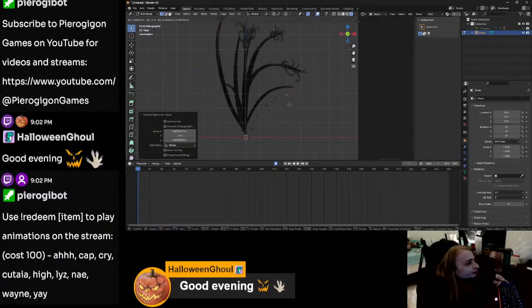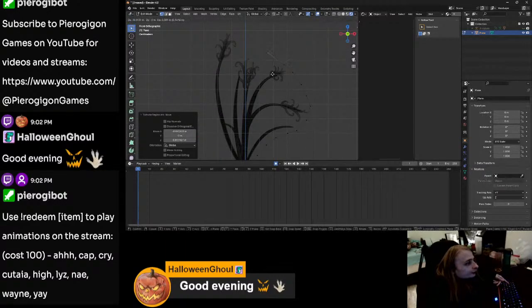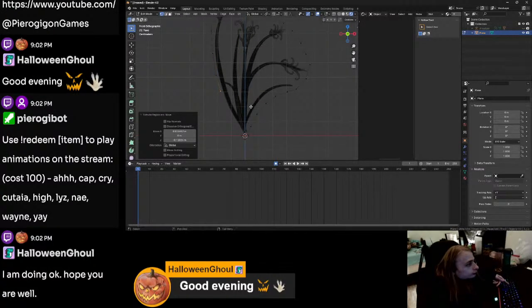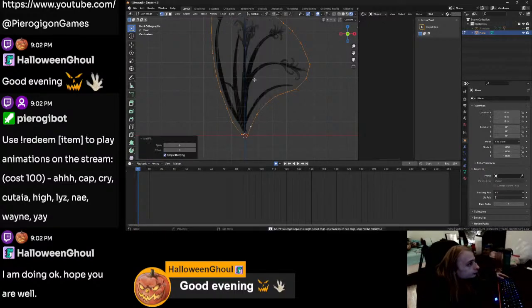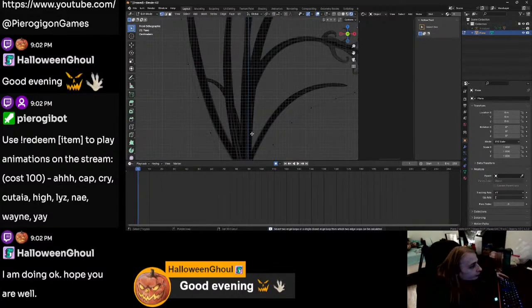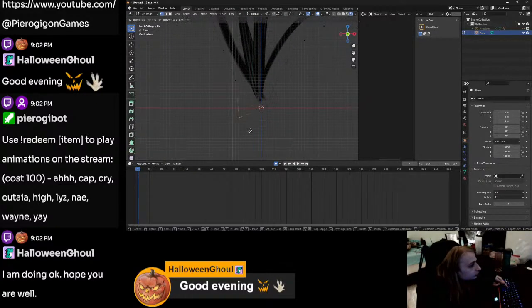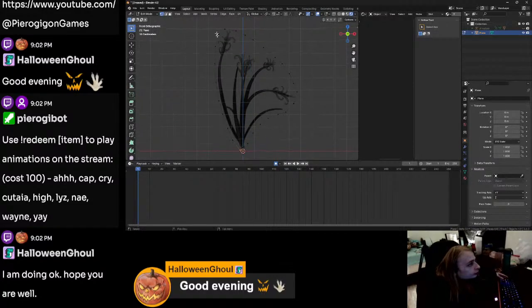Let's do a simple shape. No self-intersection. Oh. So 2 edge loops are a single closed. Is it not a single closed edge loop? This is a closed edge loop.